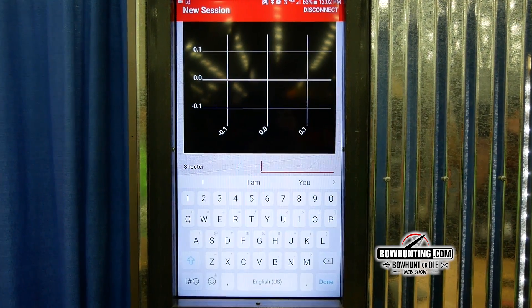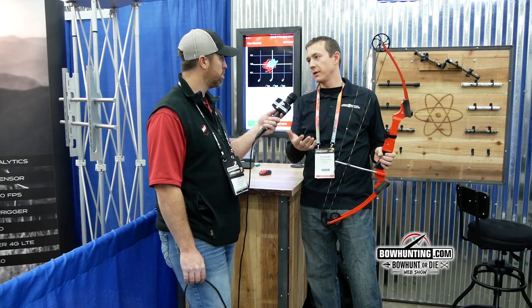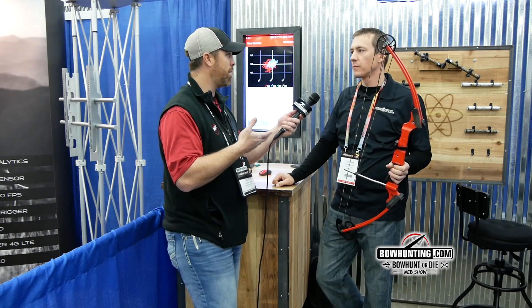The purpose of it is it's a Bluetooth sensor that connects with your phone. Currently for Android — we're working on iOS — and it comes with our Gamma Scan app. The sensor streams movement data to the app and displays it in a graph so you can actually see your pin movement for tuning and training. So when you say tuning, you mean anything from draw length, draw weight, stabilizer length, any of those combinations?